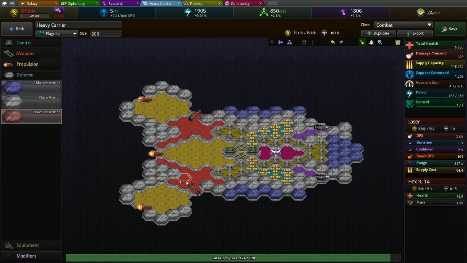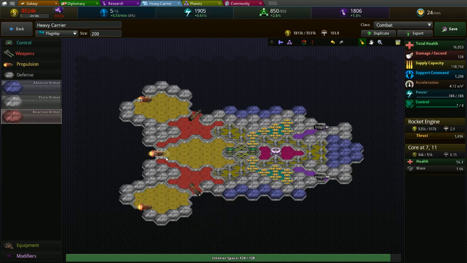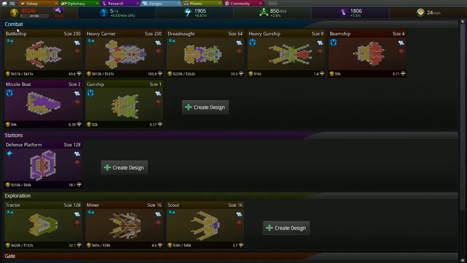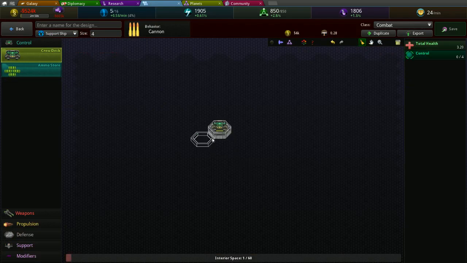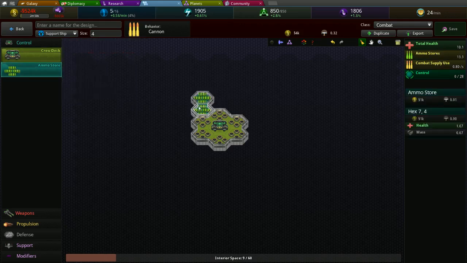These other blocks here are the same laser weapon. What happens with the weapons and the engines, as you can see, is you'll place the first block. Actually, we'll go ahead and just do a quick new design. So your crew, you place your first block, and your surrounding blocks there. Your ammo storage is going to be very basic. Not really anything to worry about.